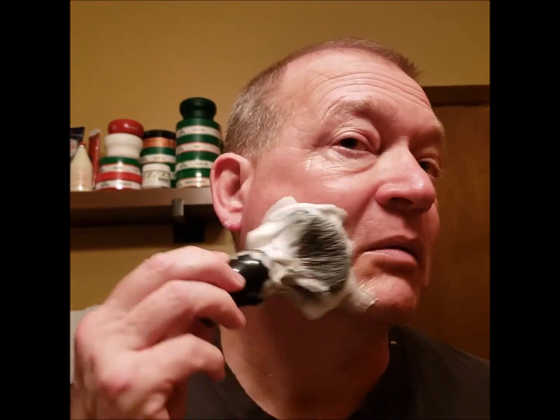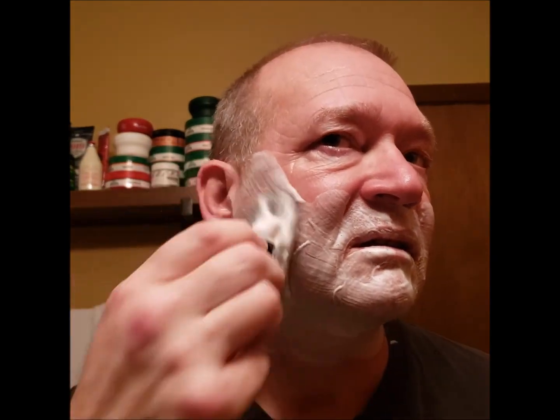I'm not out there eyeballing. There's some good razors out there that I really would like to try sometime in the future if I decide to save the money up for it. Being that I live on a budget, I mean, I'm retired, so putting a lot of money into shaving is not something I try to do a lot of. Allocate some money to it.